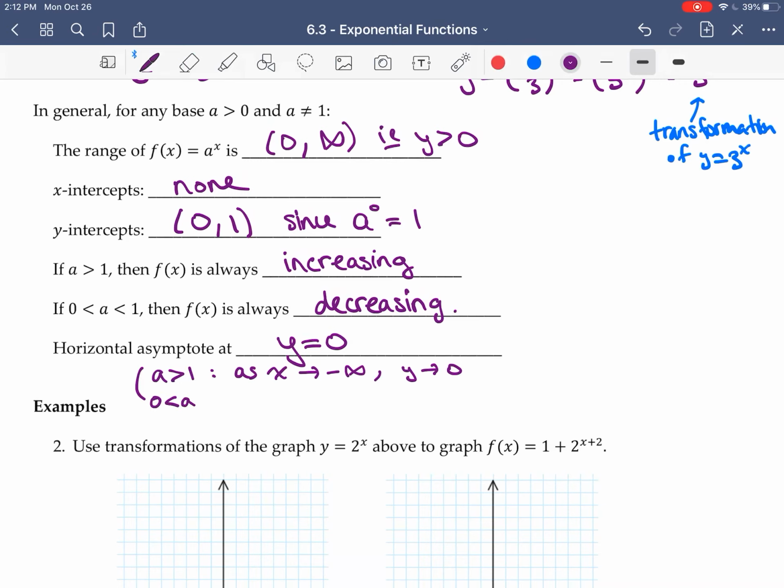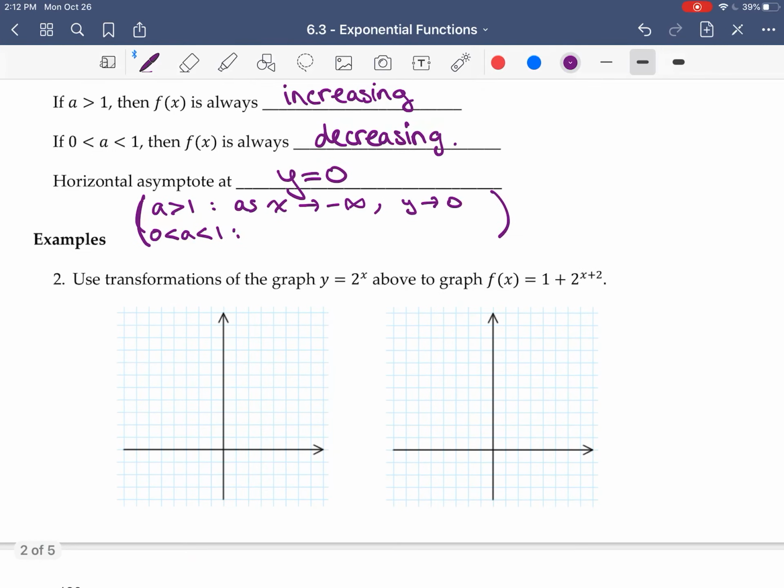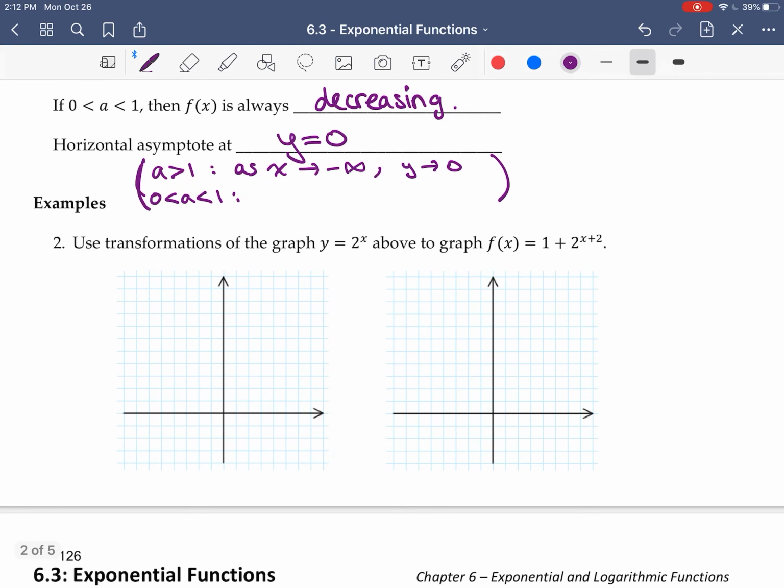When you're between 0 and 1, then you might get something different. Okay, so I'll leave that for you to fill in. So let's do this transformation one just so we get a handle of it. So this is 2 to the power x minus -2, okay, plus 1. So if I do the first one, it's with the x. Okay, so that's going to be 2 to the x minus -2.